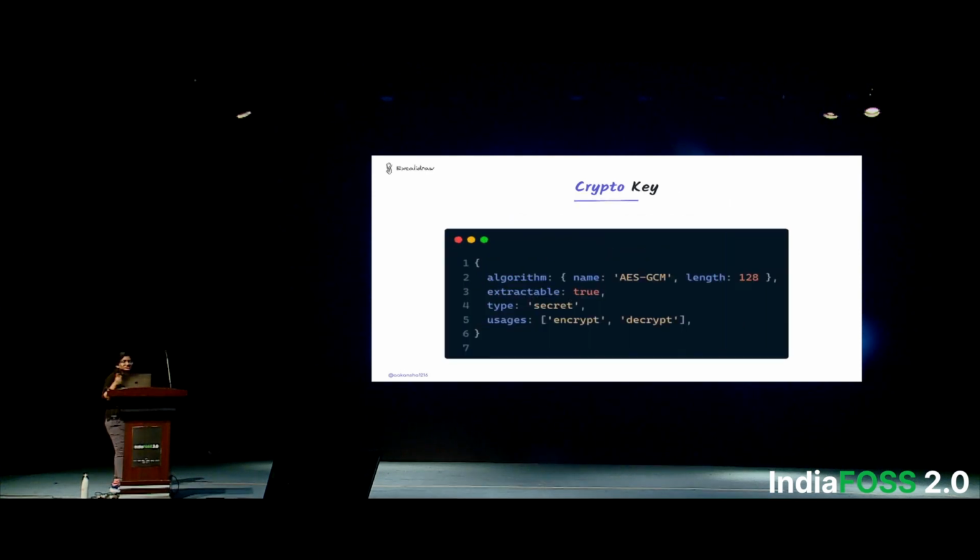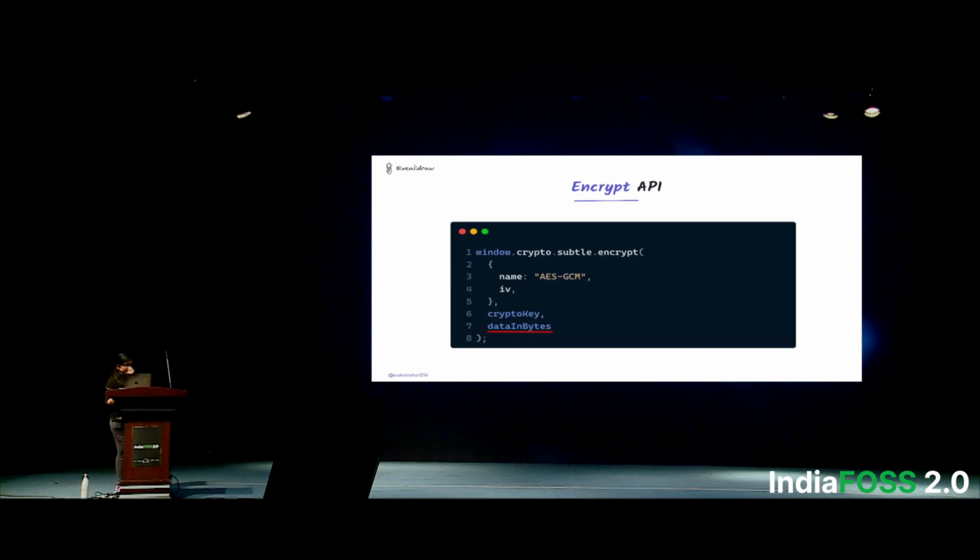As you can see, the bytes are not visible here. This is exactly what you see in the crypto key. And the type is secret because this is a symmetric key algorithm. So with whomever I share this key, they'll be able to access the data. They'll be able to access my mockups. So yeah, now we have the crypto key, we have the IV.